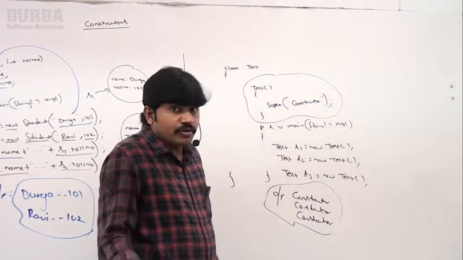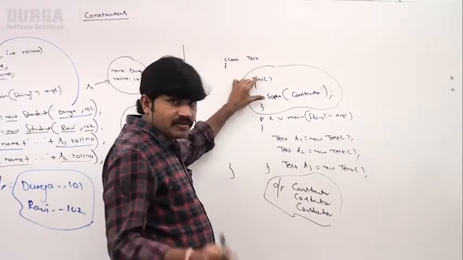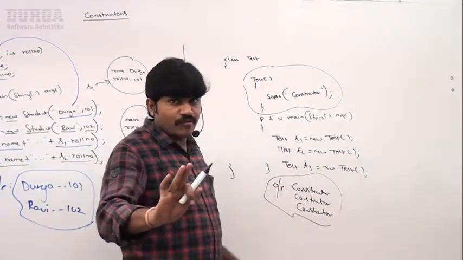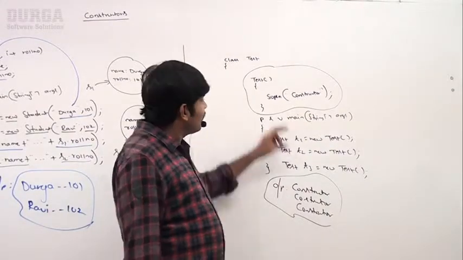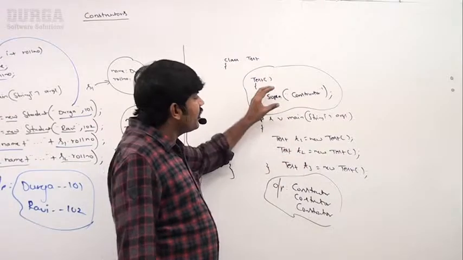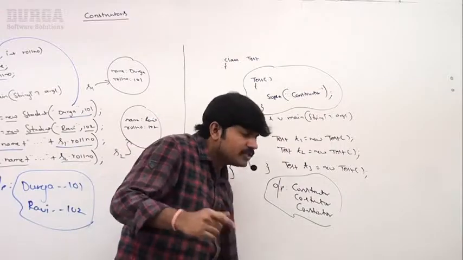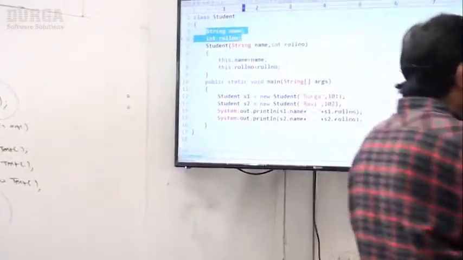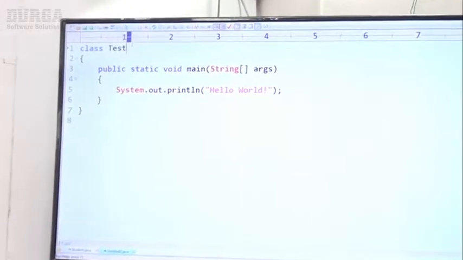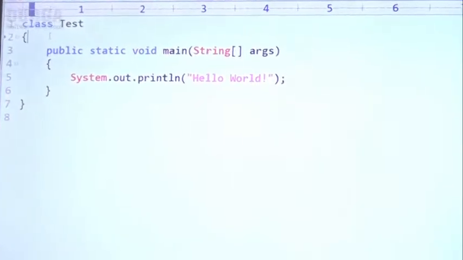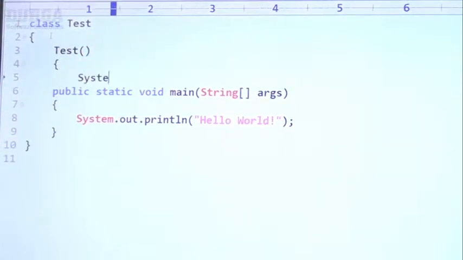My intention in showing this is that you should be familiar with constructor syntax and how many times the constructor executes. Don't ask where the initialization is; I'm not performing any initialization. My main objective is just to show how many times it executes. Let me execute this code. Have a look once. Of course, this code is not already available, so I'm writing it. Let me take Tester. How to write the constructor? The name of the constructor and the name of the class must be the same.